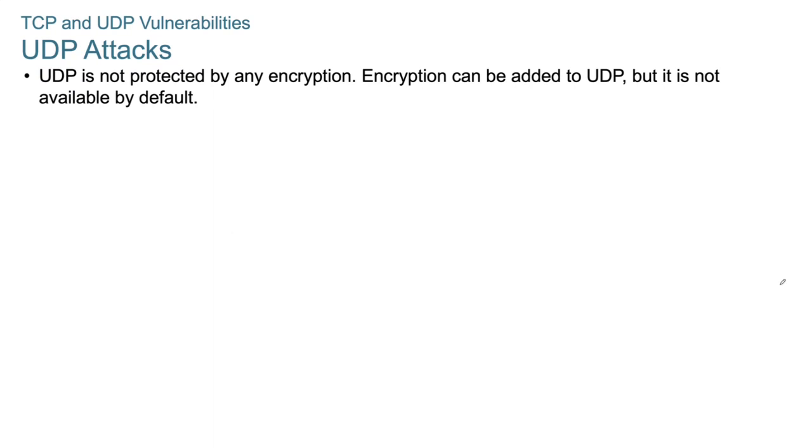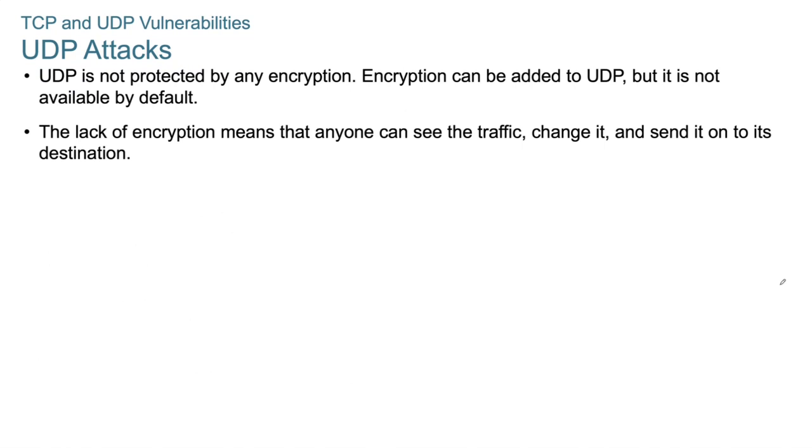When the checksum is used, the threat actor can create a new checksum based on the new data payload and then record it in the header as the new checksum. The destination device will find that the checksum matches the data without knowing that the data has been altered. This type of attack is not widely used, but you are more likely to see a UDP flood attack in the network.